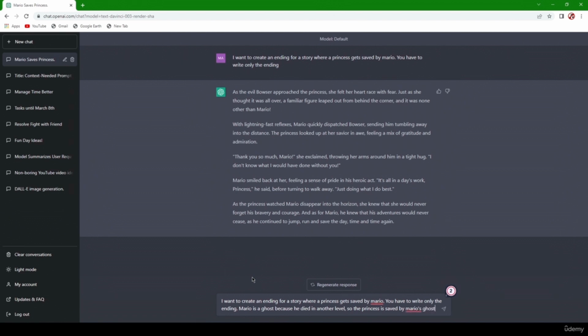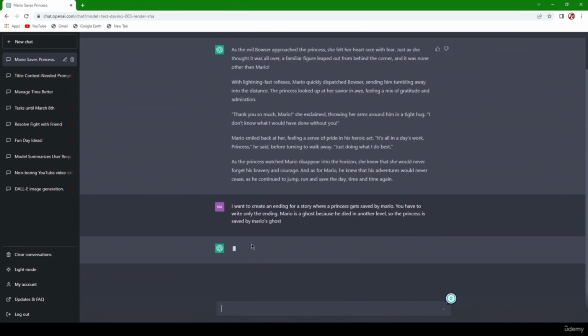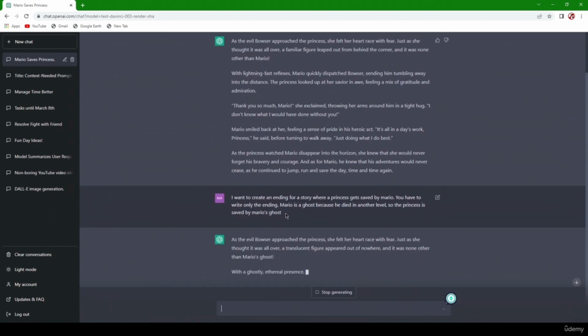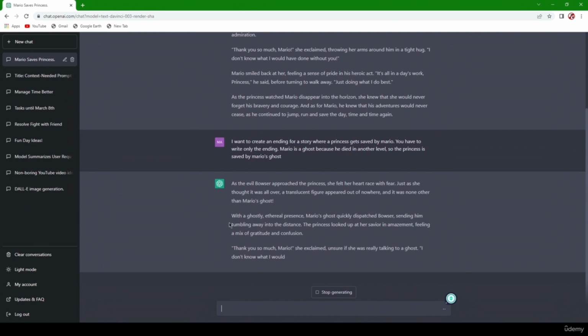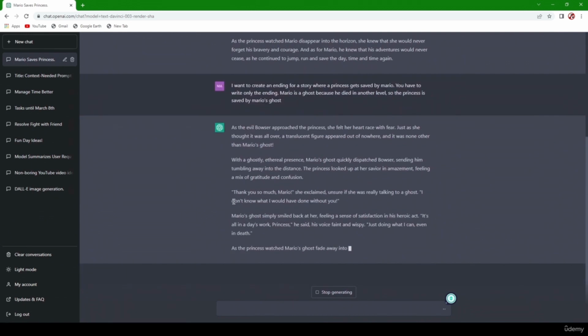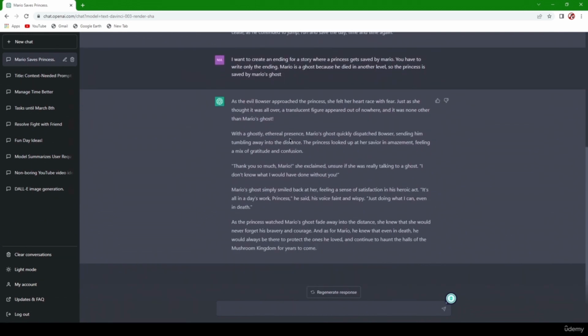I mean, this is what came from top of my head, but you get the meaning of what I want to show you. Context is really important. It can make the whole difference. So here we have the story, and that's it pretty much. So this is how you use context to get better results in ChatGPT.